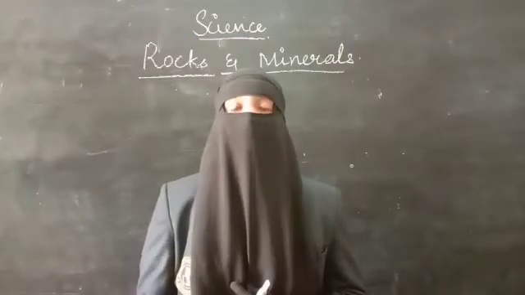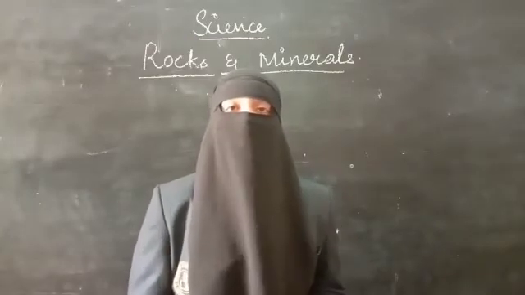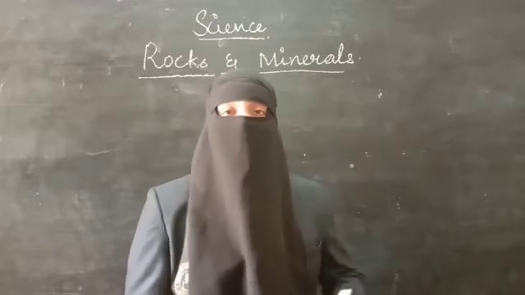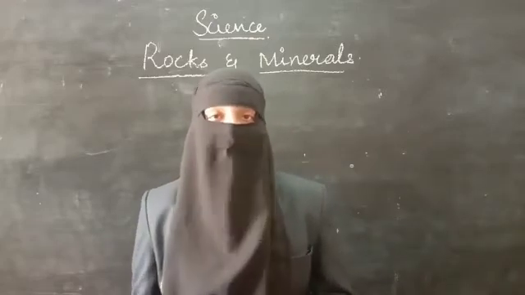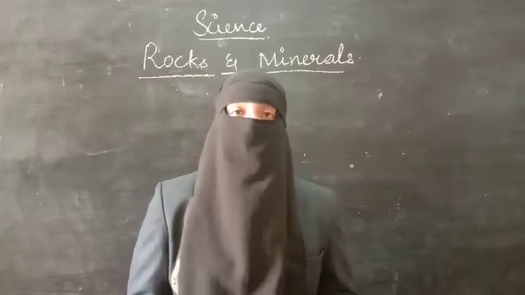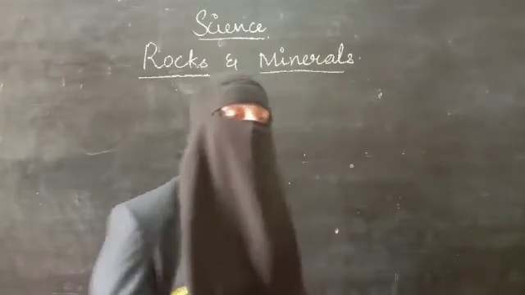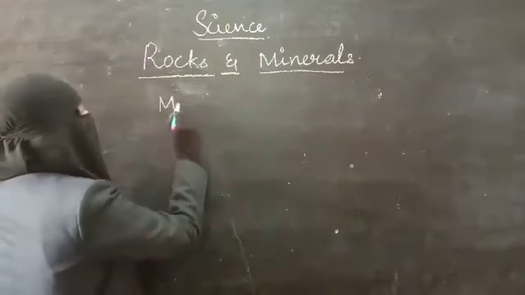As we know, rocks are made up of minerals. The quality and quantity of the rocks depends on the mineral content in it. And minerals are natural, non-living things. We have discussed that there are three kinds of rocks. The first one is igneous, the second is sedimentary, and the third type is metamorphic rocks.